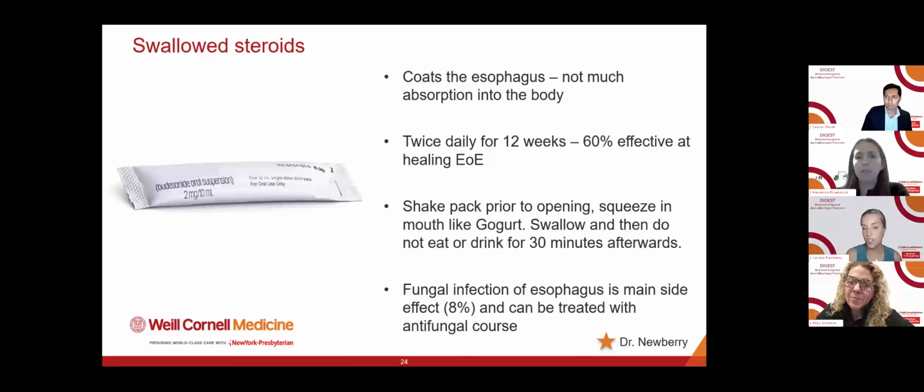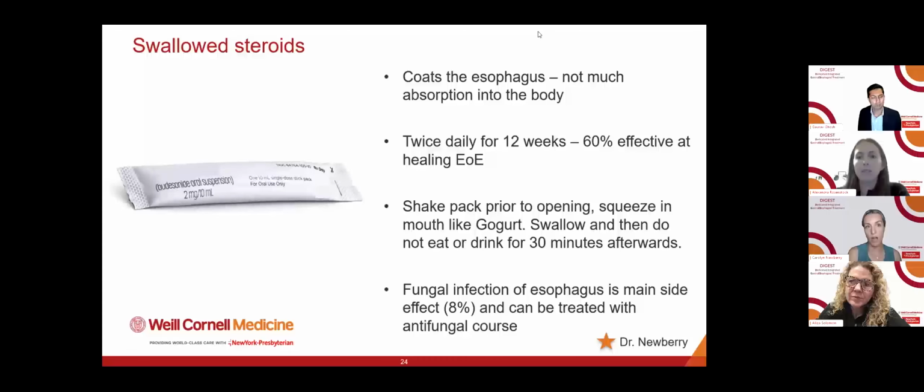And there's some information here on the slide about how we actually administer it. So there are these oral suspension packets that are pre-mixed. Also, there are situations where we have patients mix their own medication, and basically you're going to open up one of these packets or mix your own fluid and then swallow it down, and it'll coat the esophagus. You don't eat or drink anything for 30 minutes so the medication can start taking effect, and then you go about your life again.